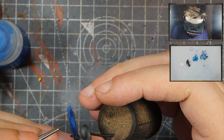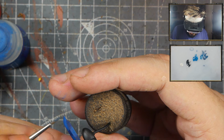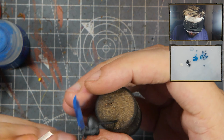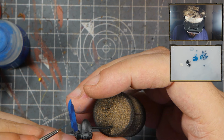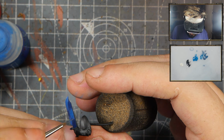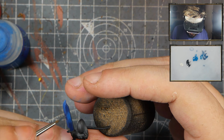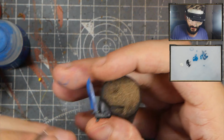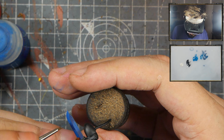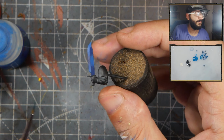So like GW teaches, if you can, make sure that the next layer of this you apply is in a smaller surface so that you get a transition between the base coat and the first highlight you placed. I don't really care about it though. Like when I paint for myself or commissions or stuff like that, I don't really care about getting this kind of technique applied because I will glaze after that. But so this is the first step.